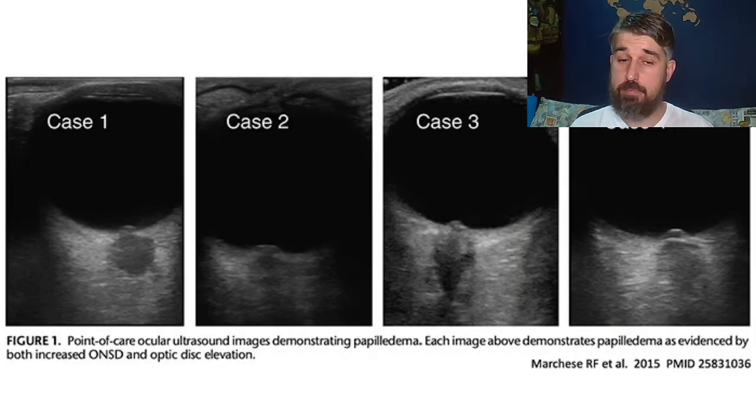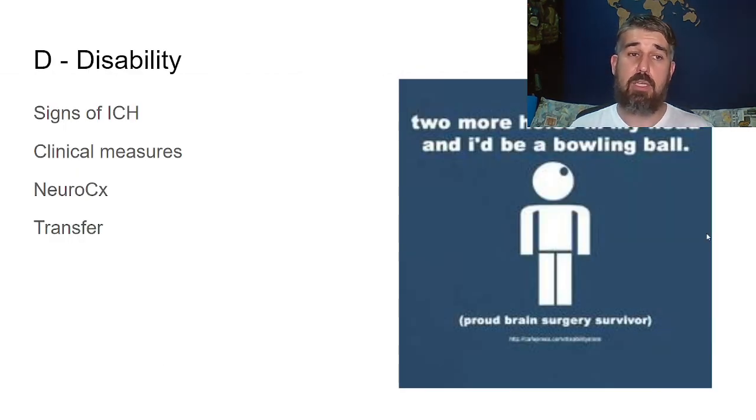Other than that, what we might see if we have a good enough probe and the patient is having it is the papilledema. Here you can see the papilledema very well. So this is also a sign that might be seen. This also means elevated ICP. We see signs of ICH on the probe, and we start clinical measures. So we try to lower his ICP, and we call neurosurgery.